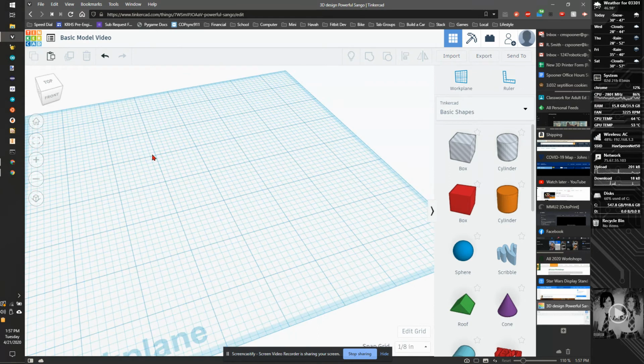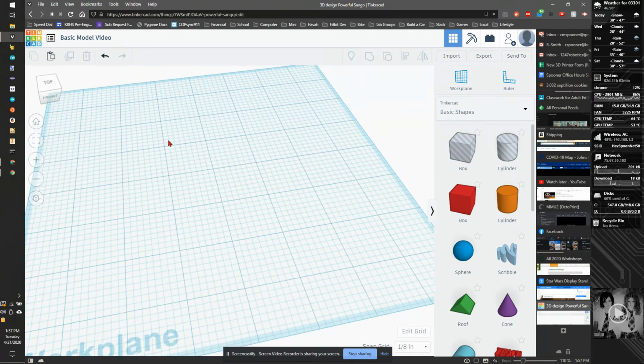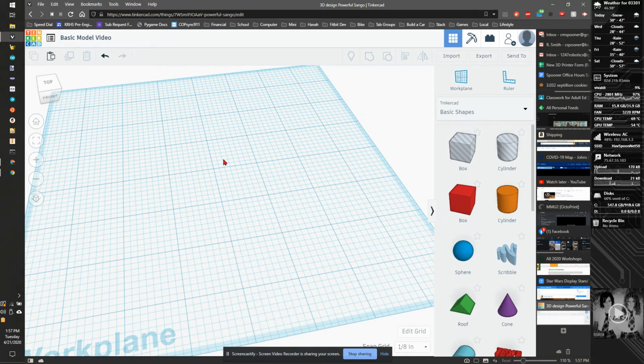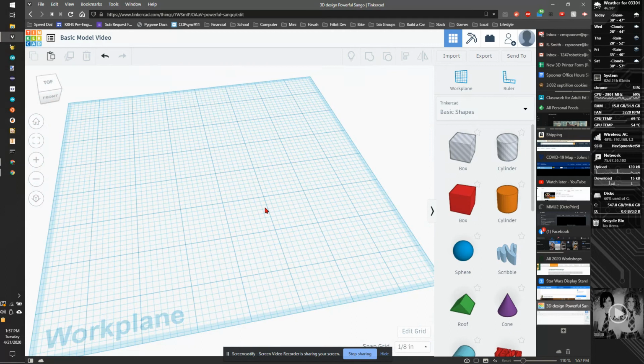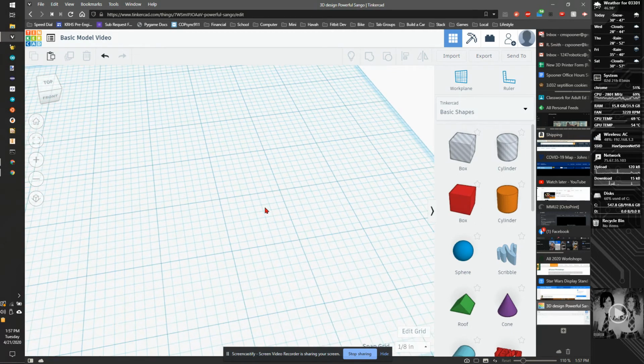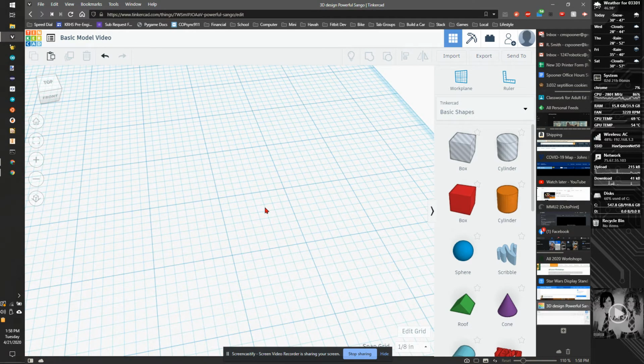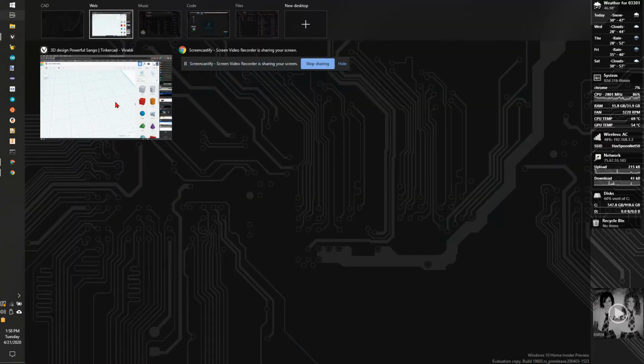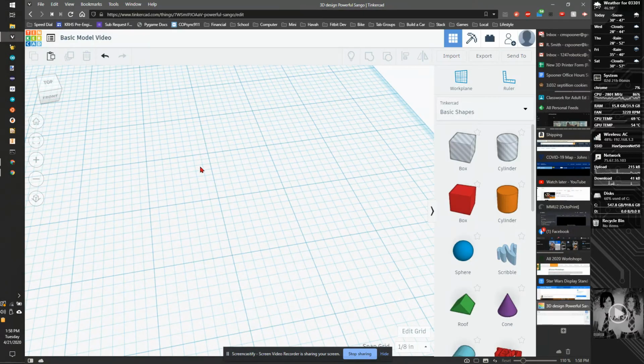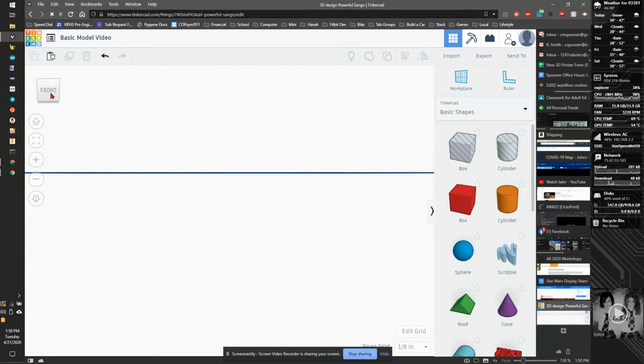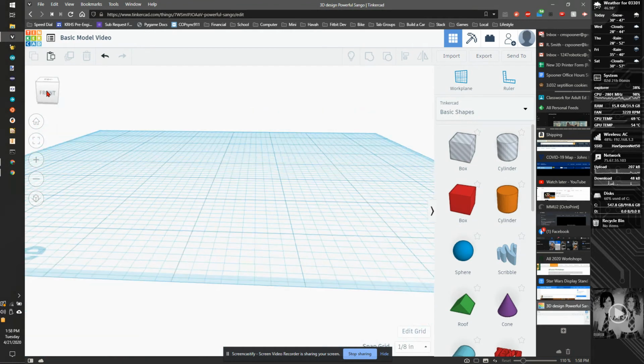Panning is a little harder because I don't really have a control. So if I only have a touchpad, I can highlight with a single click. If I use two fingers together, I can move my fingers in and out to zoom in and out. And I mostly have to do navigation with the cube. So if you can get a mouse, it's going to make your life way easier.